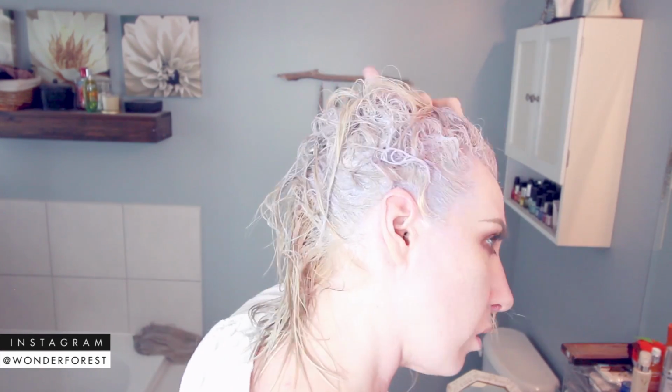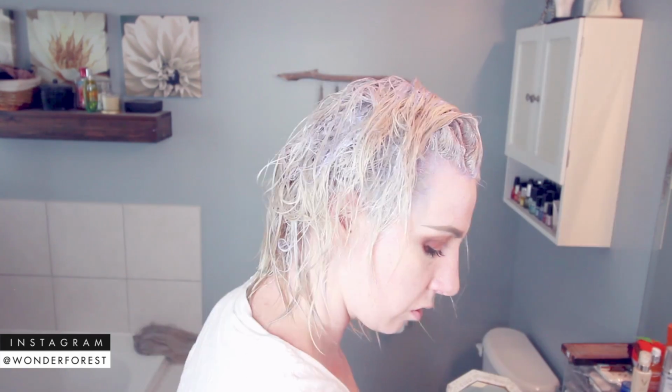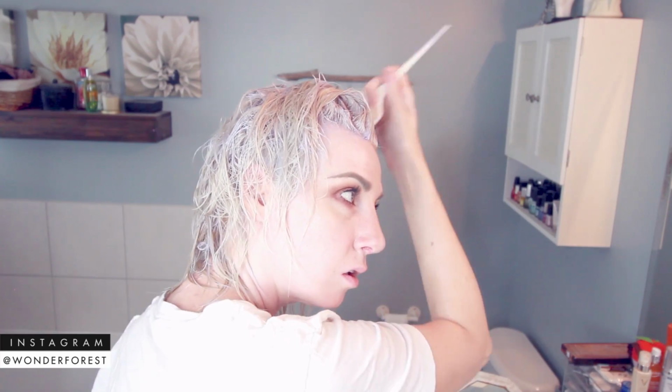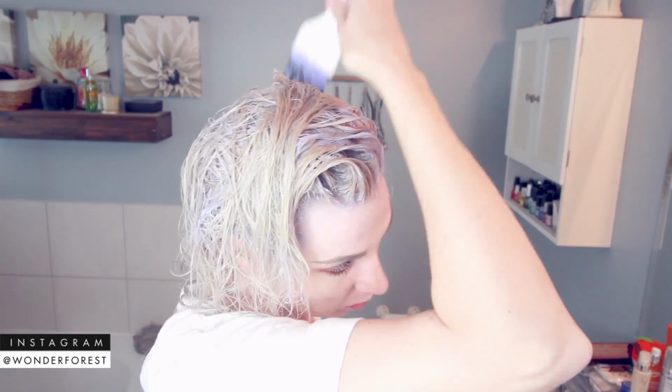Now I'm doing it this way for now because Manic Panic is used without a developer, and it is a totally safe way to color your hair. It is more temporary than an oxidative toner, and it will slowly fade the more you wash your hair, but it's safe and it allows me to tone my hair in between bleaching sessions without damaging it at all.